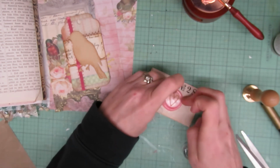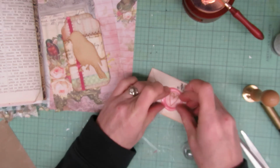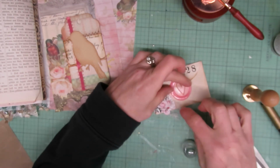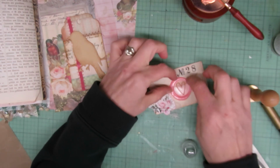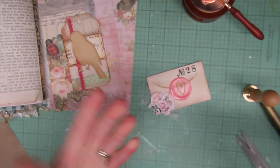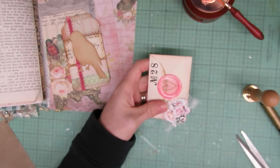I could have just glued it down on half of that envelope and then not sealed it shut all the way, so I still could have opened it. I've done that before. The only time I used the wax seal, I just glued it down to the top of the envelope so you could still lift it up. But since the prompt is sealed, I did want to make sure I had something that was sealed. And I think that'll work good.